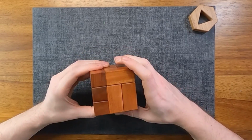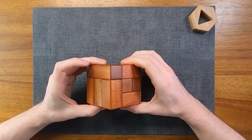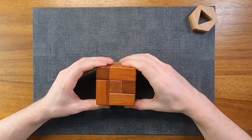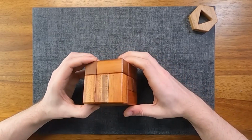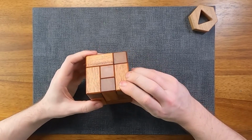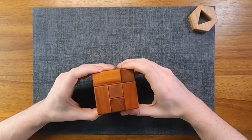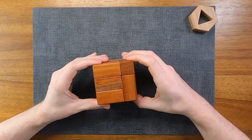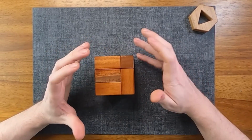The first thing that I notice is, I've looked at this before when I was doing a video collaboration in December, and I used this as an example of what looks like a soma cube. It even looks like maybe a tick or a burr of some sort, but it's a sequential discovery, which means that we have to find little tools to help us to move from step to step.